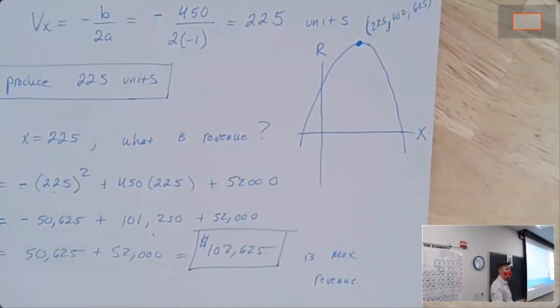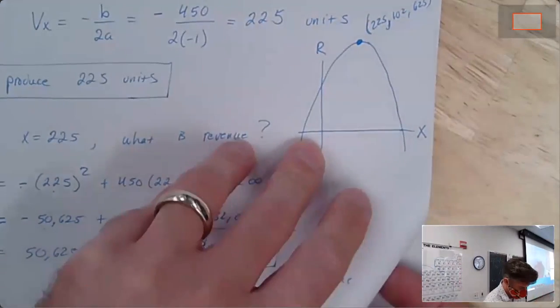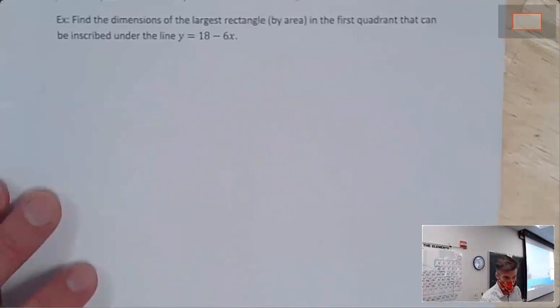If you really wanted to spend some time thinking about it, you could take a very general expression, ax squared plus bx plus c, and ask yourself what happens when you plug in negative b over 2a for x. You should see that these first two terms, this one's exactly going to be half of that one, and they're going to be opposite signs. You don't have to do that though, but if you're bored and want some math to do. I know that's what you all do with your free time.